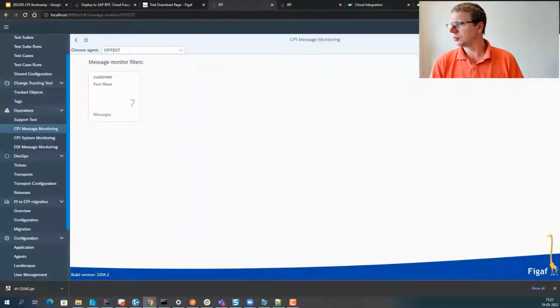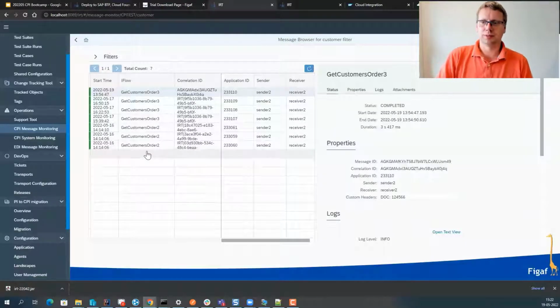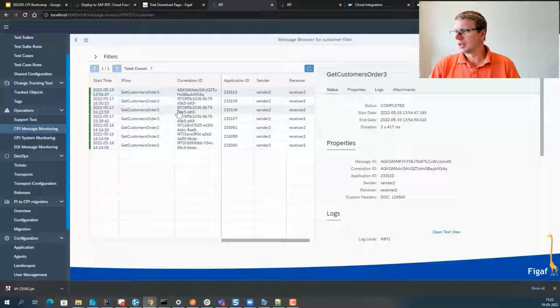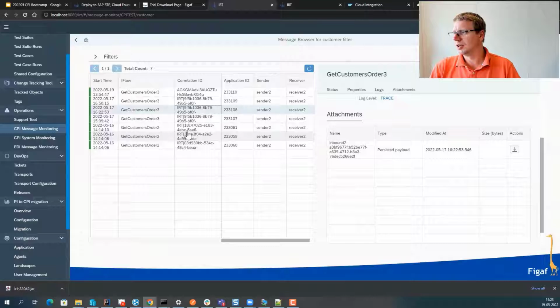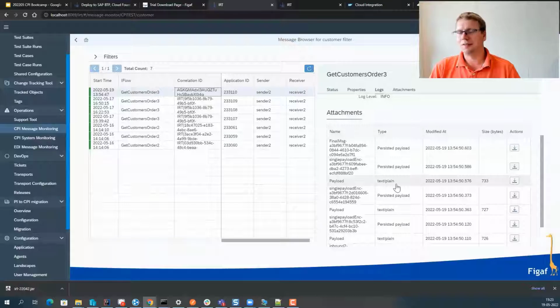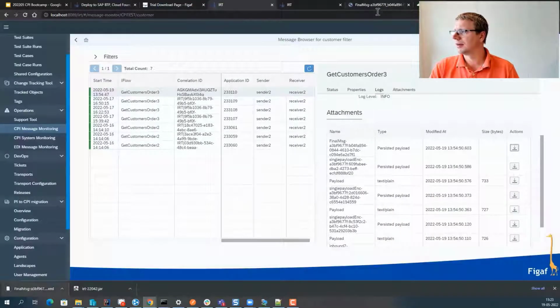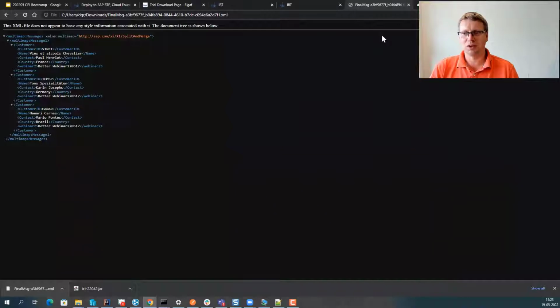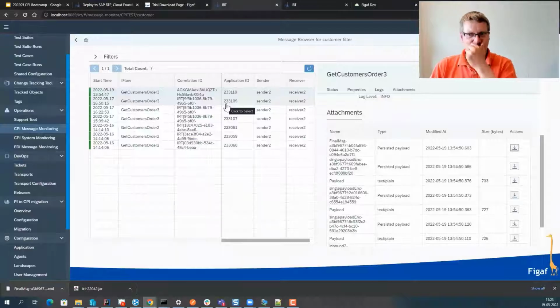What we have now is we can, in our user management, give users access to these things. And what we can see here is we have access to this artifact. And in it, we can also see access to persisted messages. So that means it becomes really easy to see what is going on in a given iflow, who owns it, etc. And yeah, you can download persisted messages and view them like anything else, which really simplifies the way you're developing and getting access to these things.